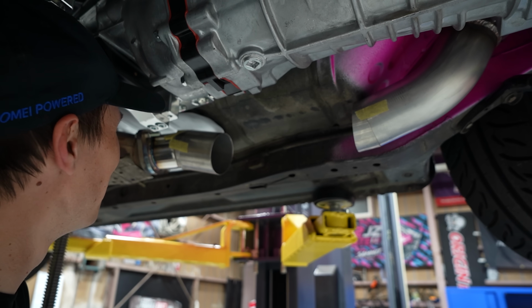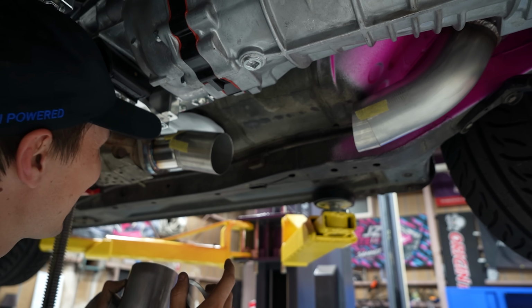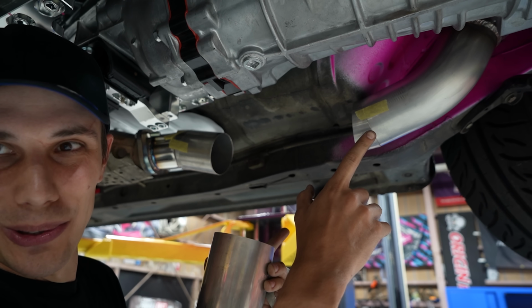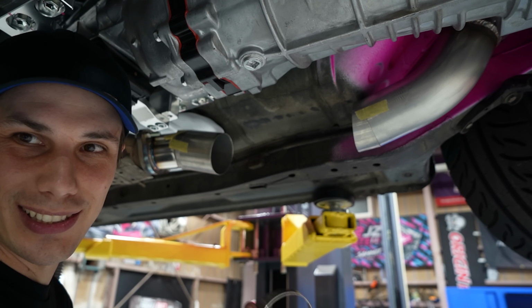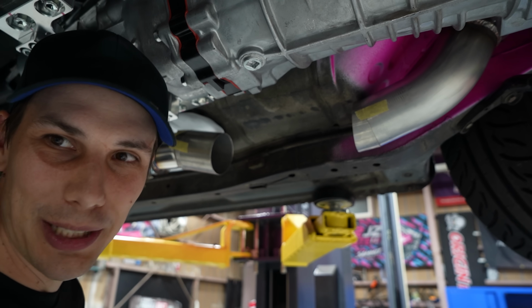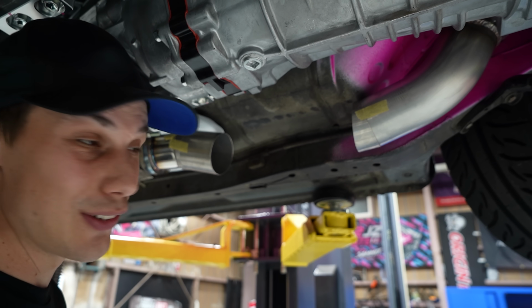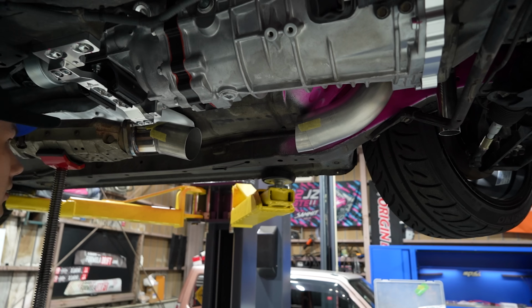I just hope and pray that the downpipe, when it's all tacked together, can be installed and removed through the backside of the turbo and stuff. It's just how it is. Listen, look, masking tape, fabricator's best friend, seriously. Let's get this together, and then we can do a little bit of welding montage and YouTube magic stuff, and it'll be done.